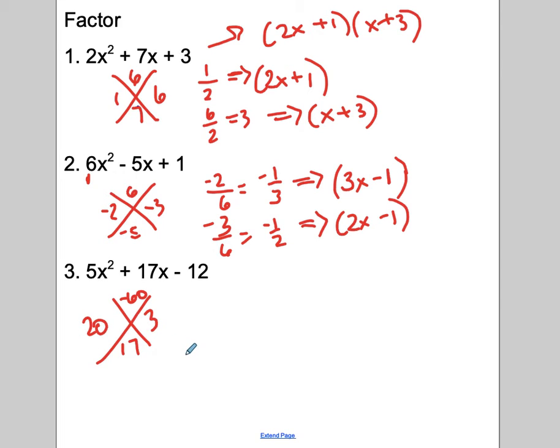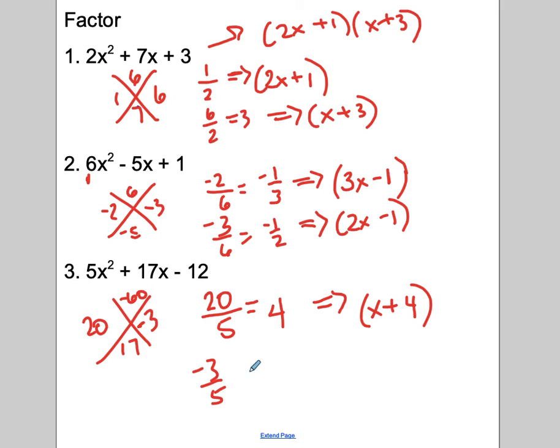All right, so now I could make one of them negative and equal 17. So that's negative 3 and positive 20. Okay, so together 20 and negative 3 makes negative 60. And then 20 minus 3 equals 17. So look how lovely this works because I take my 20 and then I divide it by 5. That becomes 4. So as a whole number, when I rewrite this, this becomes x plus 4. And then negative 3 over 5 is already reduced. So when I rewrite this as a linear term, this becomes 5x minus 3. All right, so these two are the factors.